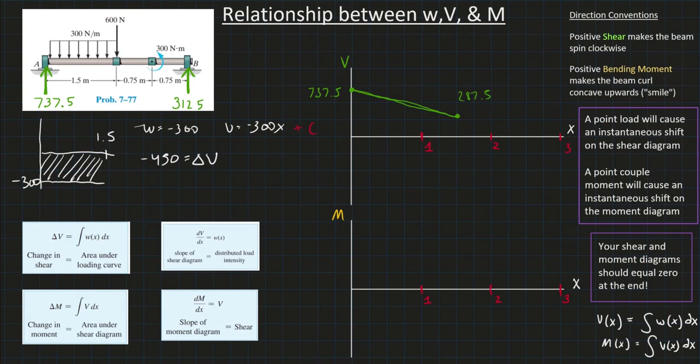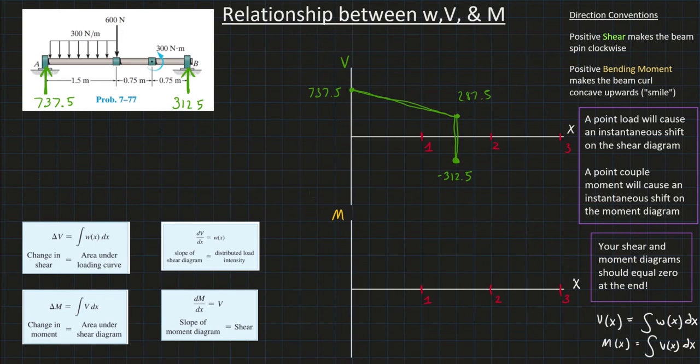All right, got that. So now I see that we have the 600. So I launch into that whole argument. Okay, if I have this external 600 here, and here is my positive shear direction, this 600 happening here means that I really need more negative shear to fight against that. I don't need positive shear to fight against this for balance. I need this negative shear. I need shear in the negative direction, which means we're going to shoot downwards by a value of 600. So take that 287.5, subtract 600 off of it. That's a negative 312.5.